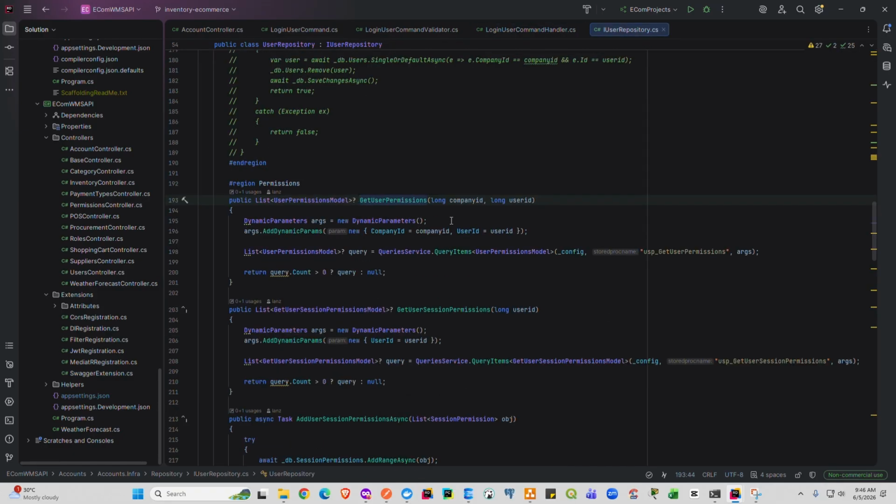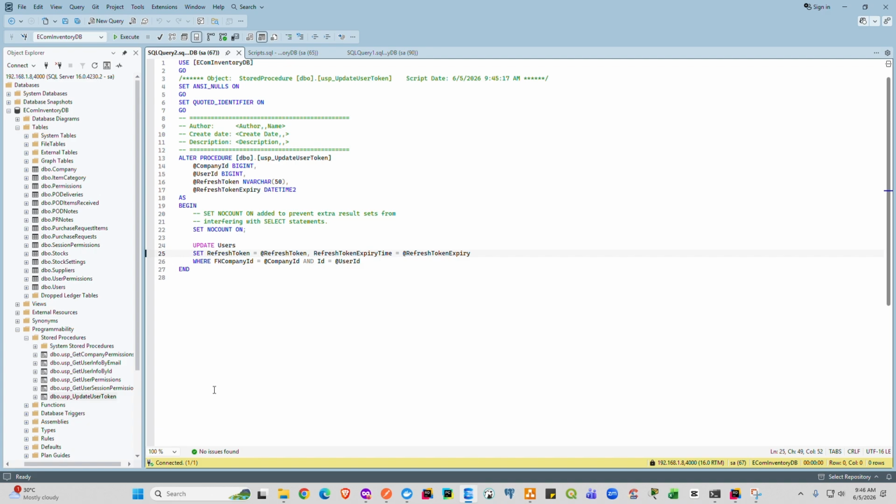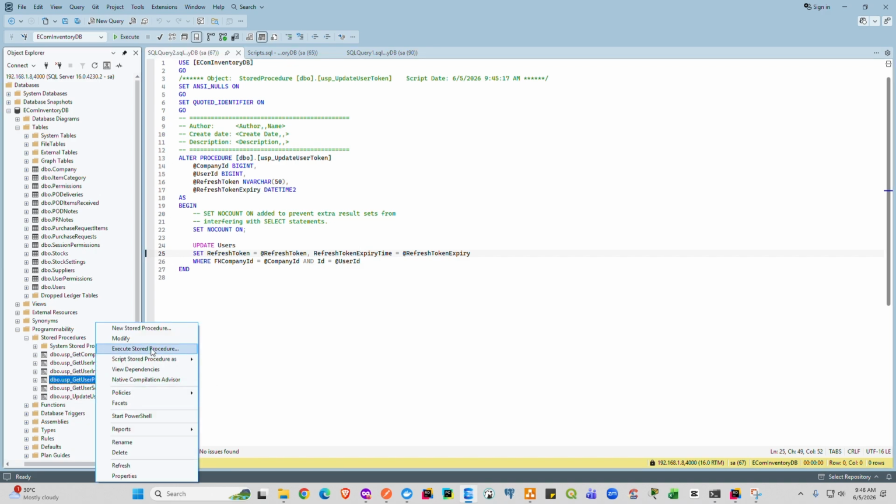So basically just still using the stored procedure called USP get user permissions, and then passing it with the command, the company ID and then the user ID. And here's what the stored procedure looks like. Get user permissions. So this one here.